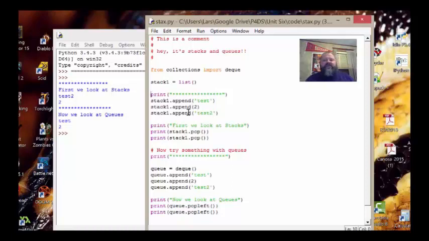So all of these data structures that we're going to run into, they're already written. They're already sitting there. There's a library called collections. And a lot of these data structures that we're going to talk about later, binary trees, linked lists, and so on, there's code for it made already.